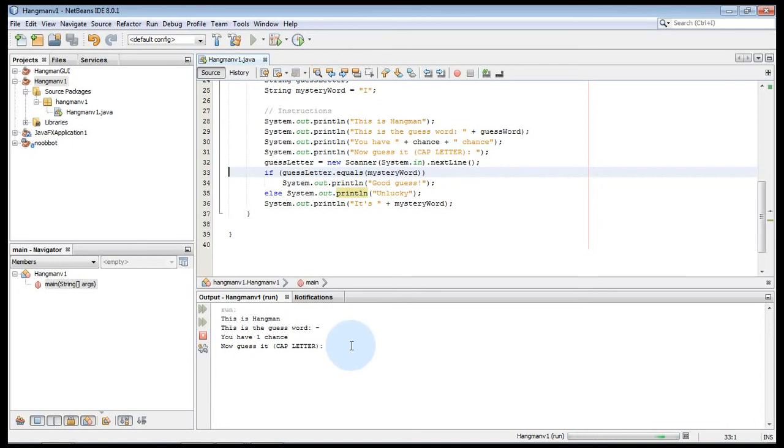Okay, so finally it runs. Because we have two choices here, we have to go both ways if we want to test the game. So first let's make a correct guess. I'm going to say good guess, so this one's right. Let's have a wrong guess, it's unlucky. So that's it. We have our new feature, check user's guess, ready and running.